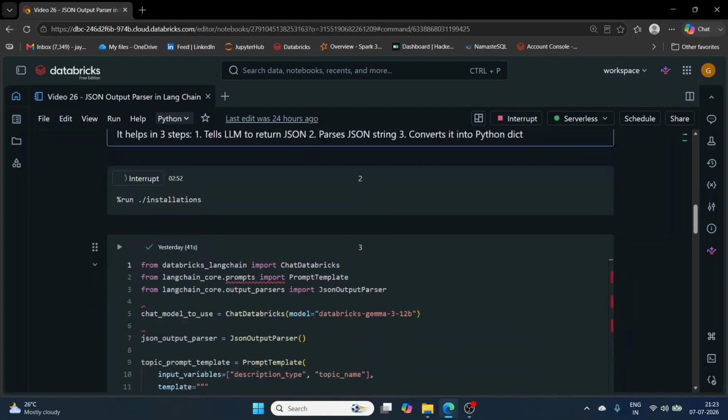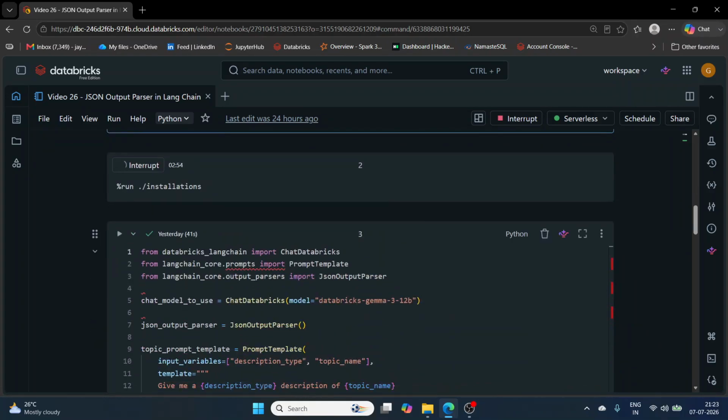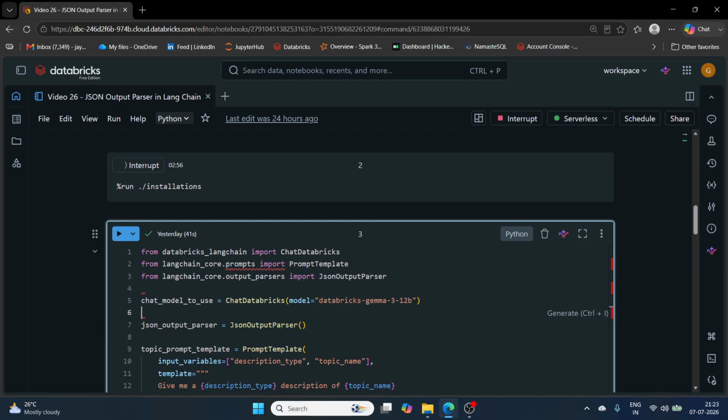We are going to use the same LLM, which supports structured output, but for learning purposes we use the same free LLM. Just make sure you use this output parser only when your LLM does not support structured output.